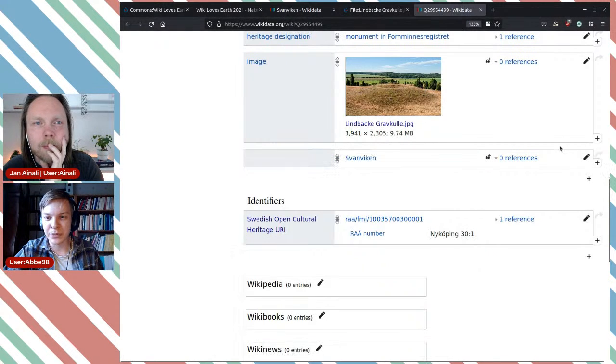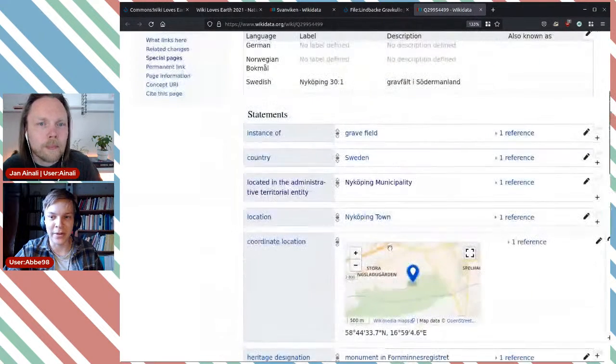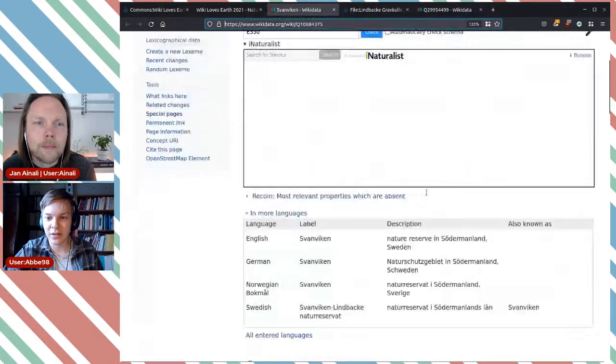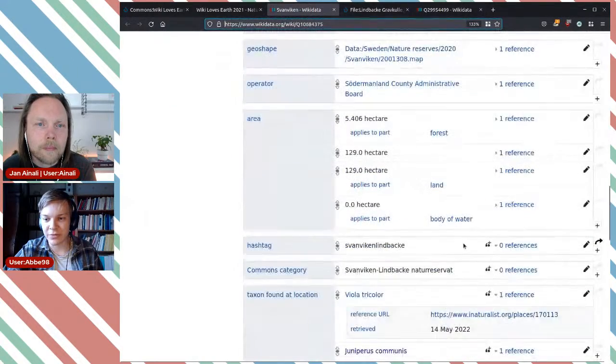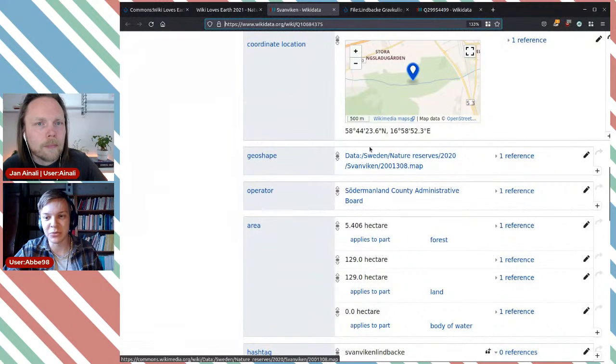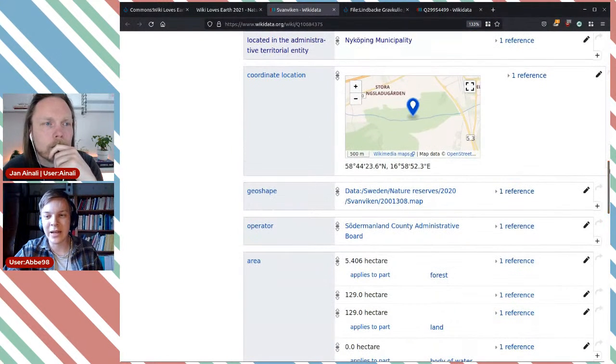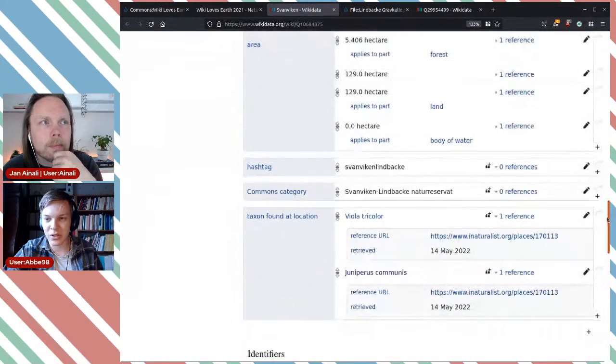But there we go, and that's also a type of thing that I don't think requires a reference, because you could just compare this coordinate with this coordinate. I think this has a map file here, so you would just quickly realize that it's within the borders. There are ways to model that, which one would do maybe if you do this with a bot, but in this case, I don't think it's that important.